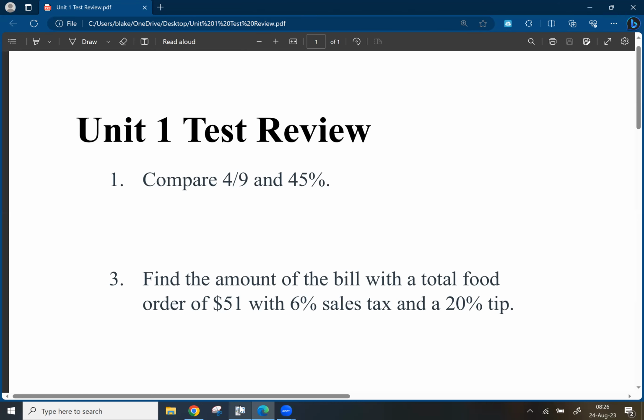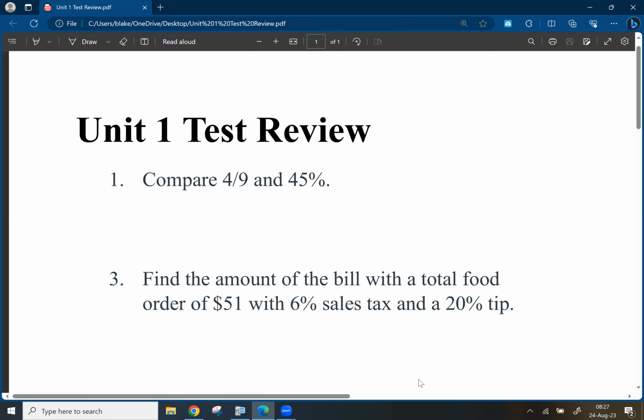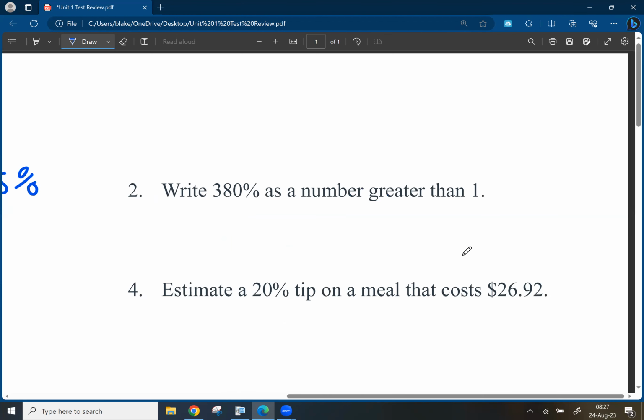All right, well, 4/9, I don't know what that is, so let's figure it out. 4 divided by 9, 4/9 is 0.44 repeating. So this is 0.444, and so on. 45% in decimal form, of course, is 0.45. So the 45 is bigger than the 44, so that means that the 4/9 is indeed smaller than the 45%. So a little less than sign there. All good.